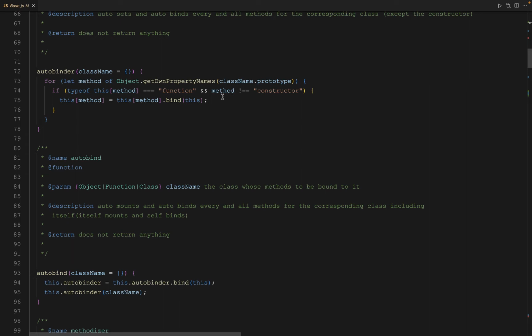If it is a function and not a constructor, it binds this property, which is then a method, to this class.